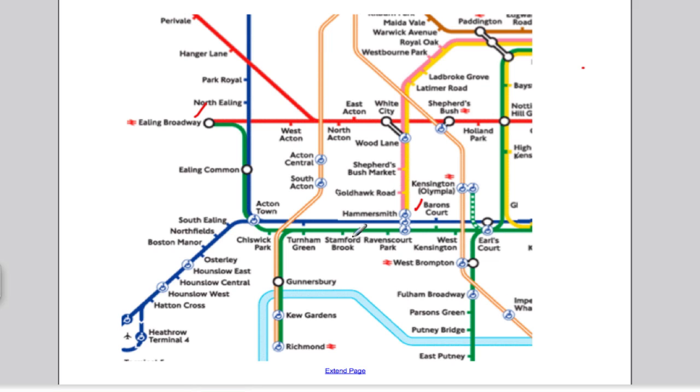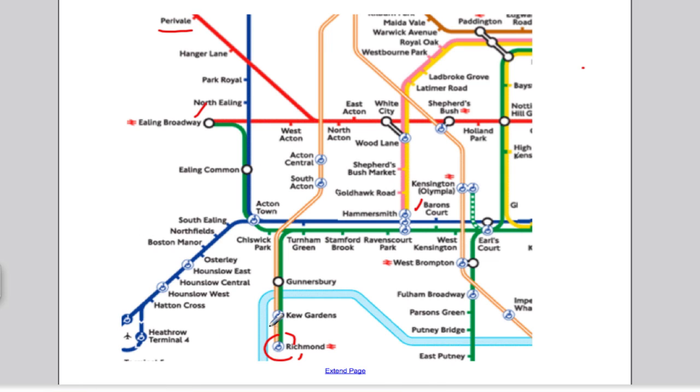Now, a problem that we might learn to solve in this module is how to get from one point on the tube map to another in the quickest possible distance. These are the type of things we're modelling. Now, an interesting thing, for any of you who might know, and I've done this journey quite a few times, okay, from Richmond, trying to get up to, say, maybe Ruislip up here, or Perivale. How do I get from Richmond to Perivale?